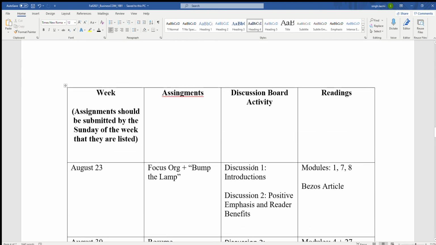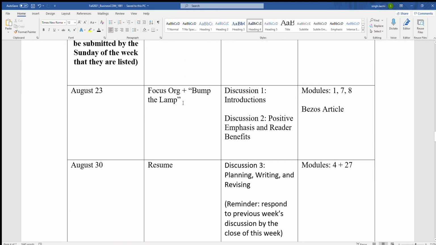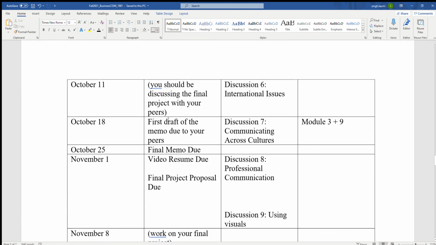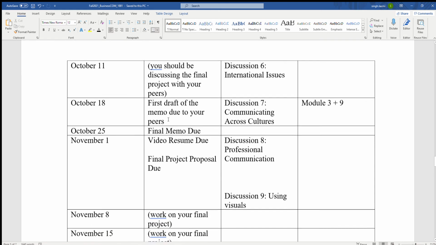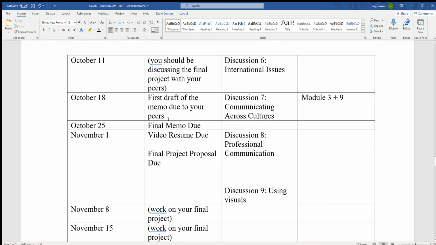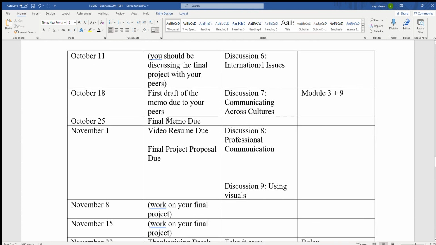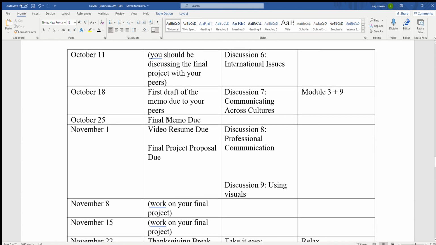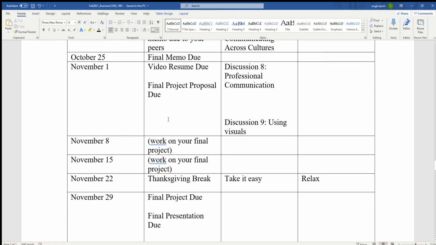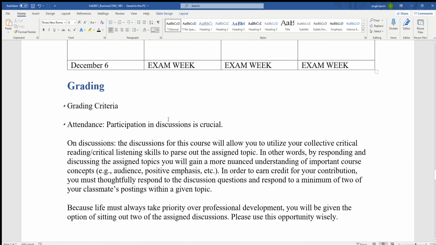One thing to know about the due dates: August 23rd. This is not due until the end of the week. Let me see what the end of this week is. I should just be able to add 7 to that, and everything should be fine. The 29th. All assignments are due at the end of the week. Keep that in mind. Discussions are due, and you have to contribute to the discussion. I used to put respond to the discussion in the following week, but just make sure you respond to it by the next week, so you can maintain some activity.